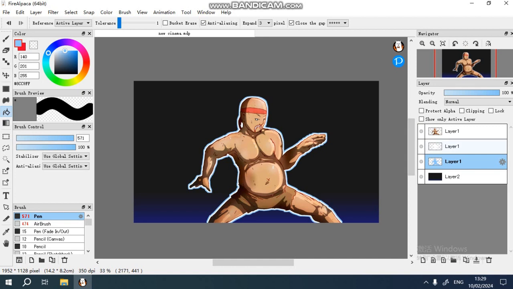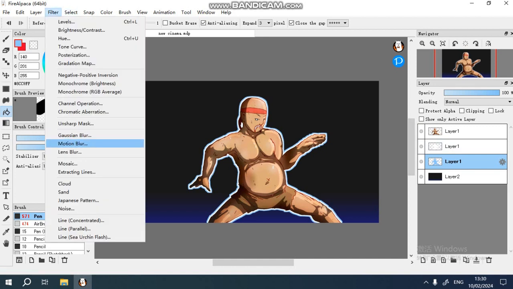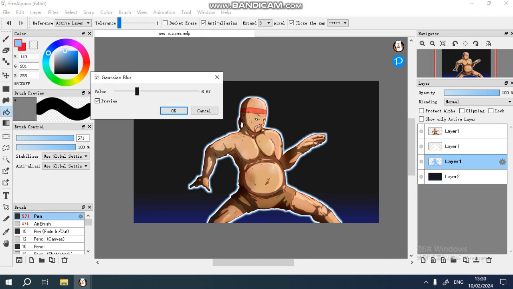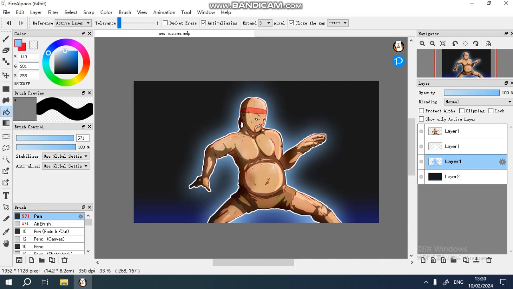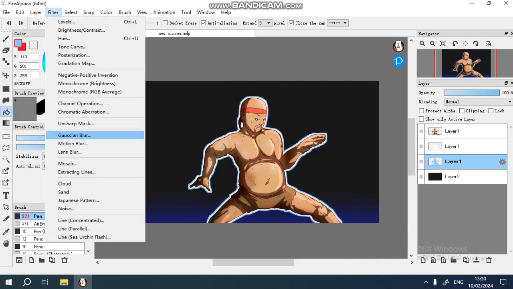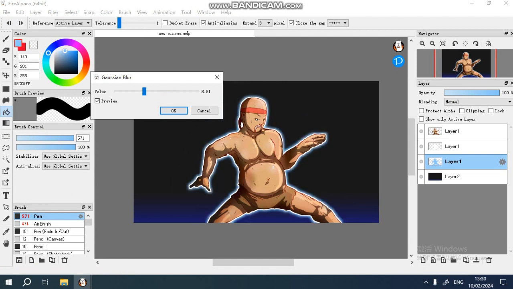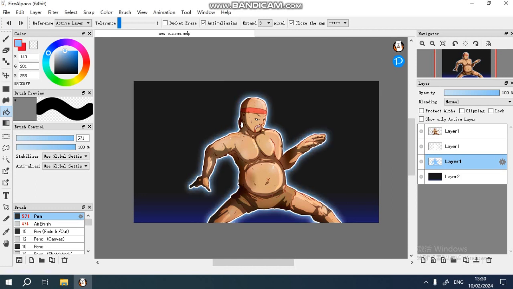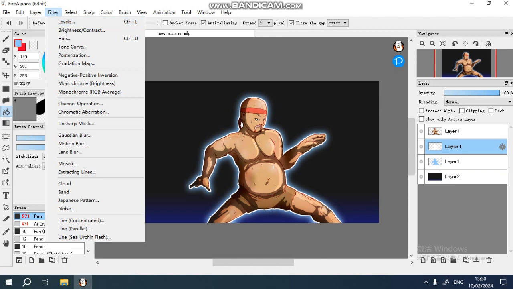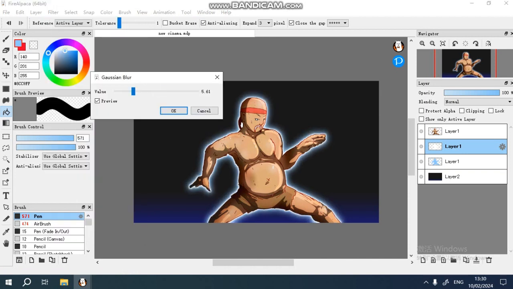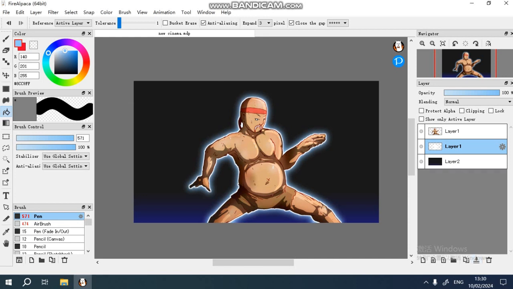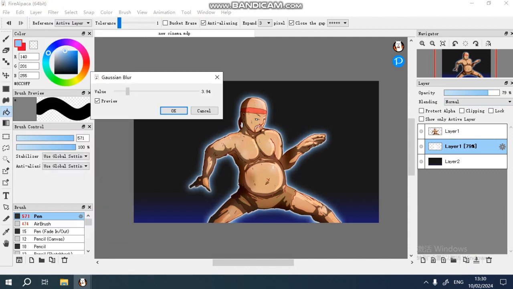Here. And then what I'm going to do with this is add a Gaussian blur under filter. So you want that white one initially thin, and then just add this blur to the blue. It's like a glowing blue glow, basically. Here I'm going to then do the white one as well. I'm going to give the white one a slight blur, not so much. So about here, I'm going to merge that down, bring them down a little bit too. Maybe even give them both a blur again. I'm not too sure.